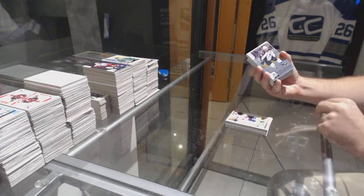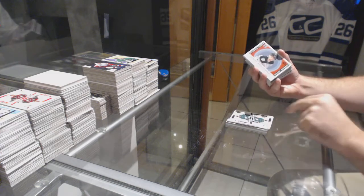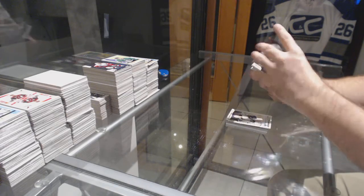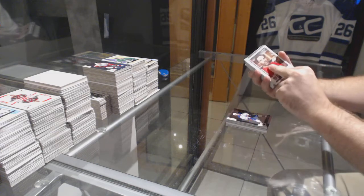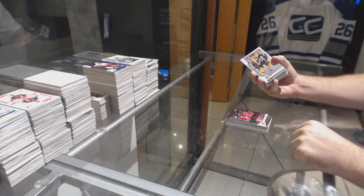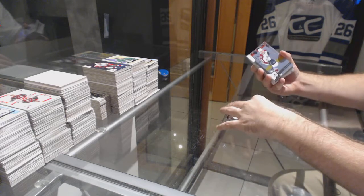Barber for the Capitals marquee rookie. Boschman for the Avalanche Rainbow. Tyler Seguin playing card for the Dallas Stars. Johnny Brodzinski for the LA Kings Retro. Nylander for the Buffalo Sabres. Jesper Fast Rainbow for the Rangers. Everly Black number to 100 for the Oilers. Florida Panthers highlights of Jagr. Devils Black number to 100 of the Devils. What the hell? Charlie McAvoy Rainbow marquee rookie for the Boston Bruins.